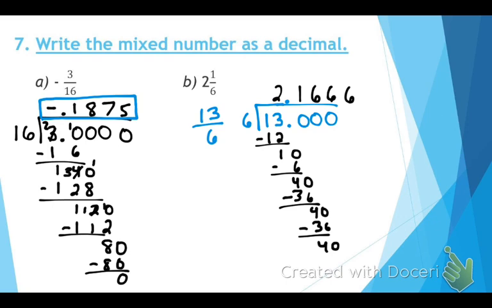On the homework, a lot of people messed up how to write repeating numbers. Which number is repeating? 6. So I only want you to write the 6 one time. What is the answer, guys? 2.16 repeating. Only put the repeating symbol on top of the 6. Is this answer positive or negative? It is positive. If you look right here, this started off positive, so our answer will be positive.